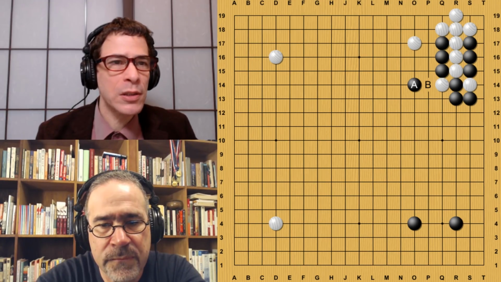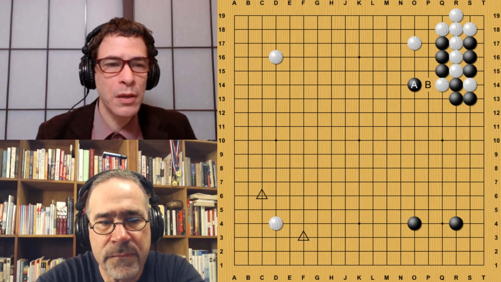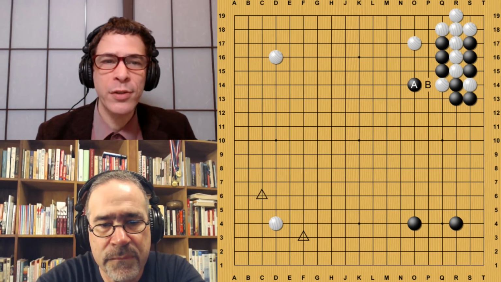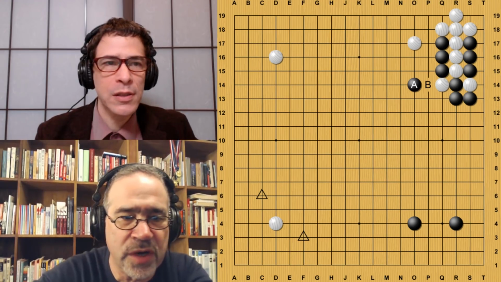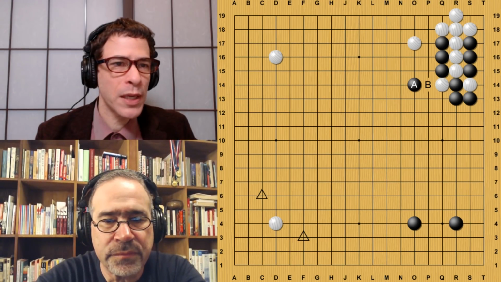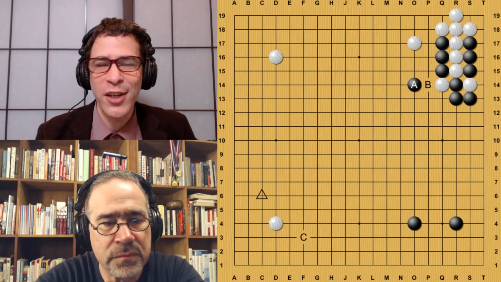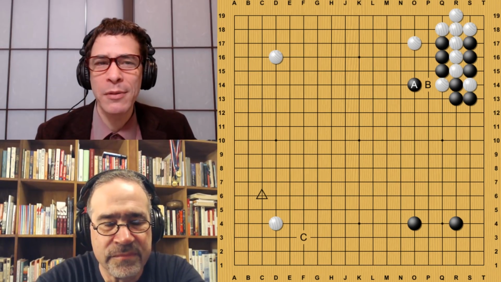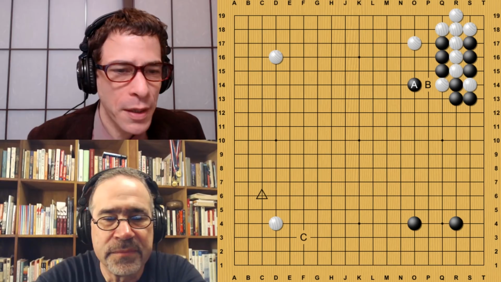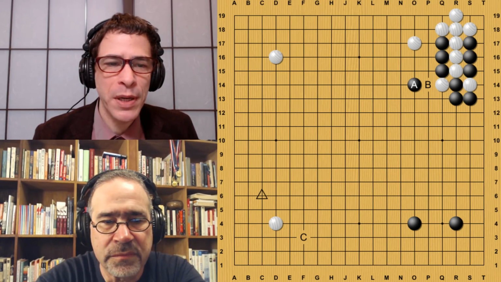This would be ideal for black if black had managed to get this Kakari in. If black plays this Kakari and white answers it to the left, you would notice that the final move at A can be played at B because the ladder favors black if the Kakari is there. So it's not an A, it's a C, sorry. If black has a Kakari at C played already, then black can take the ladder at B, which would probably be good for black. So a lot about this Joseki does depend on the direction.